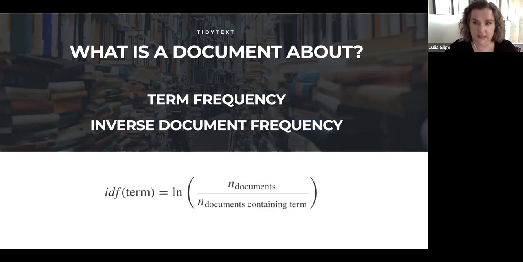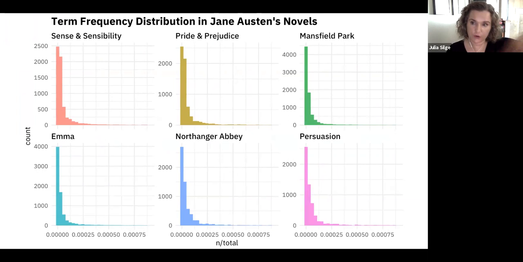For example, this is term frequency for words in Jane Austen's books again. There are a few words that are used a ton. These are the words like the, of, and in English. And then there are many words that are just used a few times. These are the rare words. This is very common in language. It's like a power law or close to a power law usually. It's so common it has a special name. It's called Zipf's Law, Z-I-P-F.